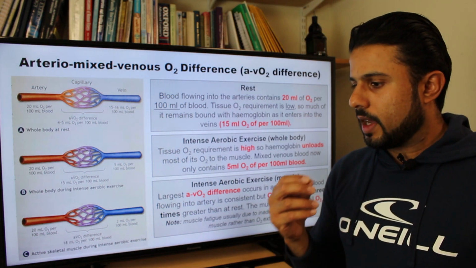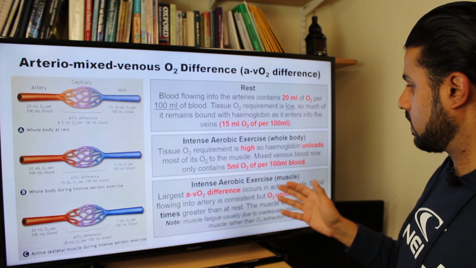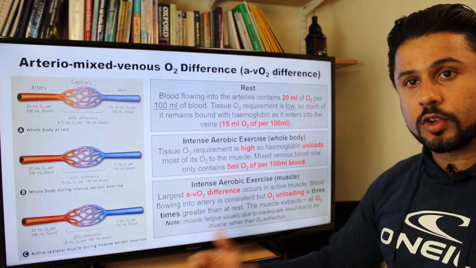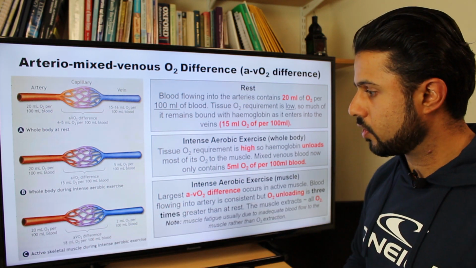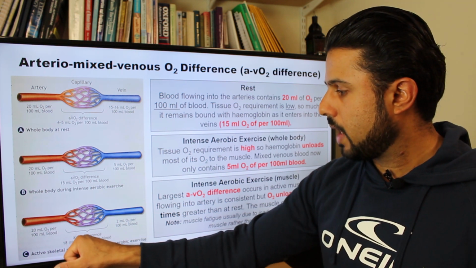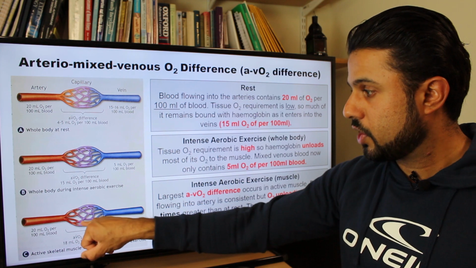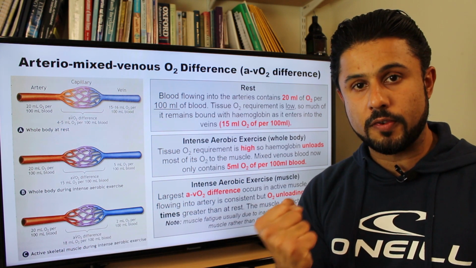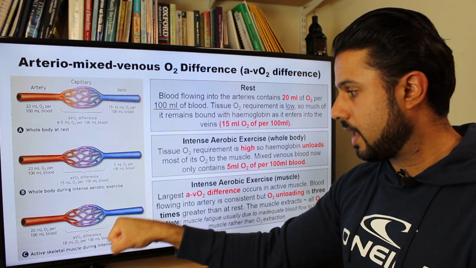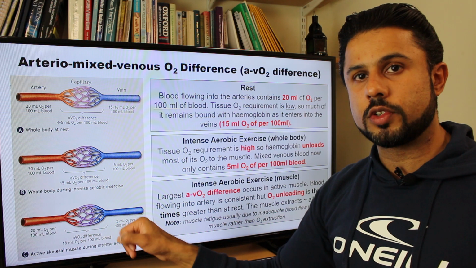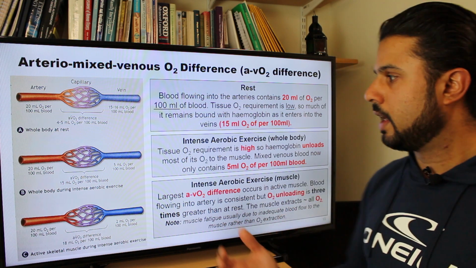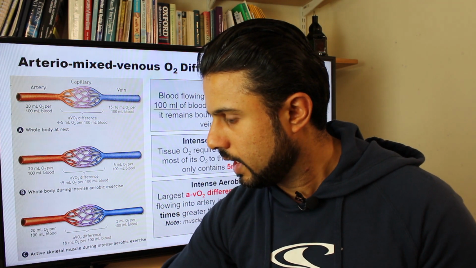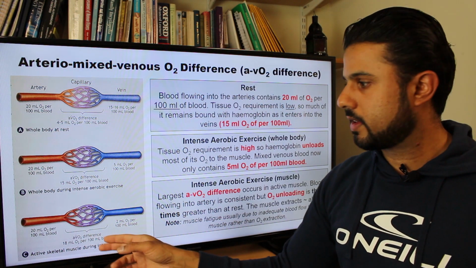When you do really intense aerobic exercise, and then what's happening in the muscle. At very high intensities, you're going to get very large differences in the arteriovenous concentrations of oxygen, or amounts. So in very intense exercise, the tissue is going to be using a lot more oxygen. So if we take this example here, if the tissue was using 18 mL of oxygen per 100 mL of blood, then in that 100 mL of blood that we measure at the venous end, we'd only have very little oxygen left. So by performing these measurements, we can actually determine the amount of oxygen that might be used in a tissue, the oxygen consumption.